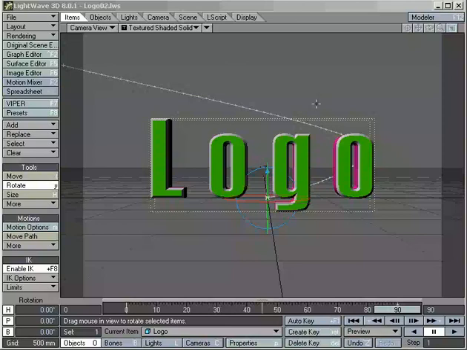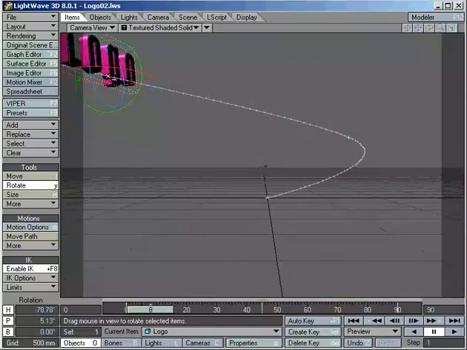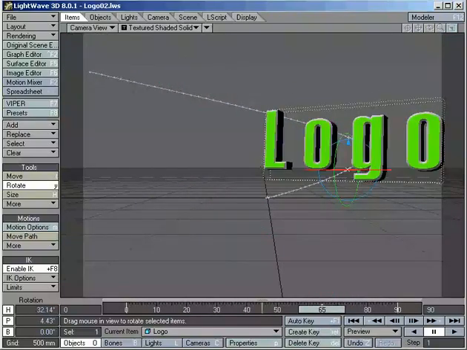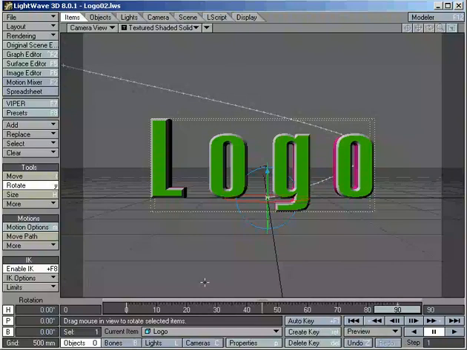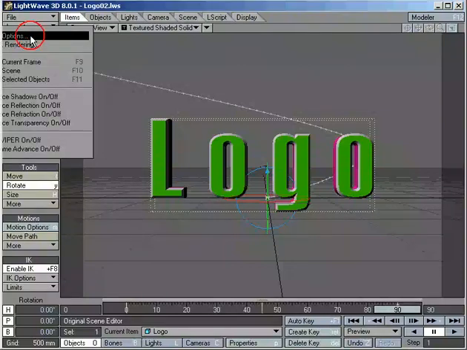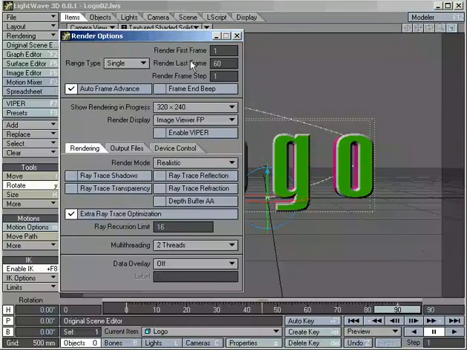In this section we will go about texturing and rendering our flying logo object. So we have this logo here. It comes flying in. To export an animation that we can actually see, we need to go to our rendering options. First of all, see how it defaults to 1 to 60, even though our animation goes from 1 to 90.